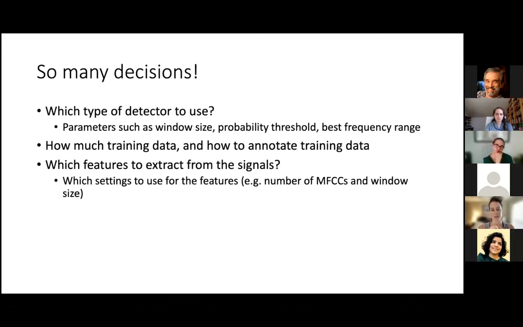I already mentioned this. MFCCs have worked really, really well for me. But there are many other types of features that we can feasibly use. Some of the features that Marcelo has developed in his Warbler package would be a good one. There are a lot of other interesting ones out there as well. And then for the machine learning models, support vector machines are the ones I've had the most success with, and I tend to just use the default settings, but that's not really systematic, it's just that those were the defaults, so that is why I'm using them.